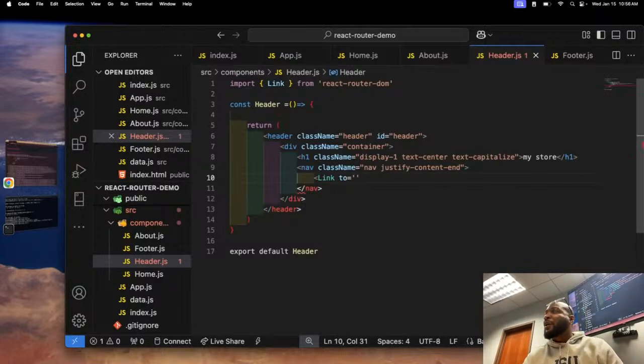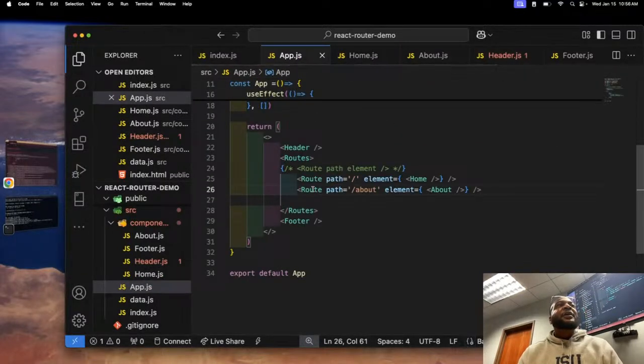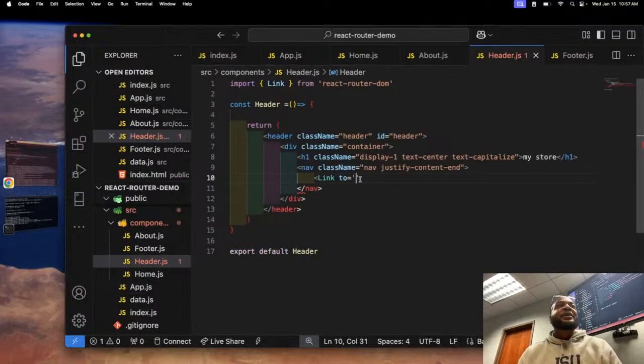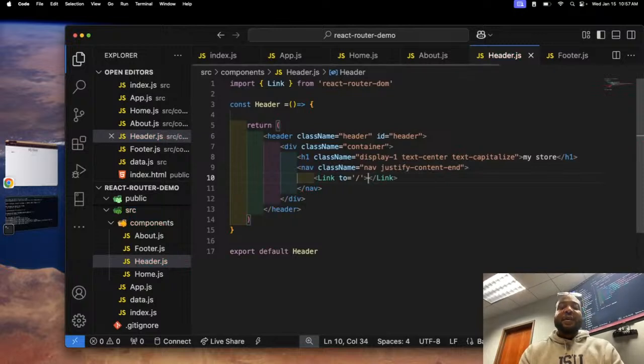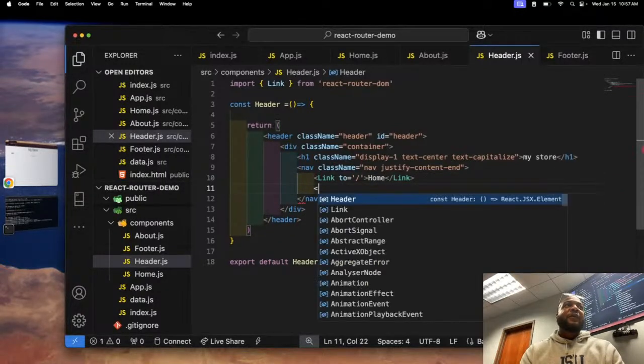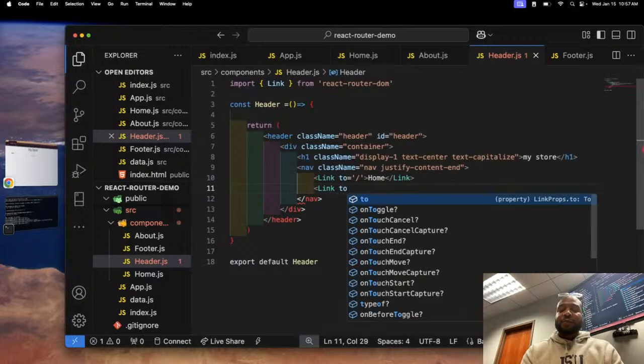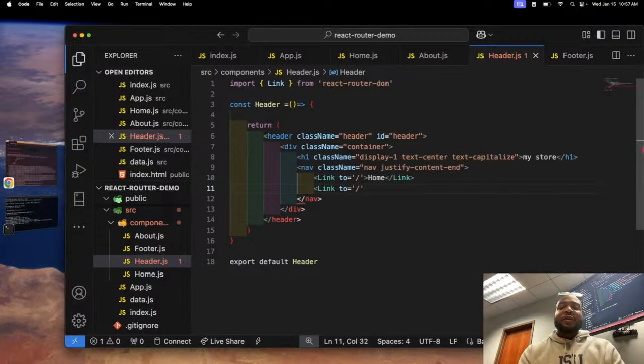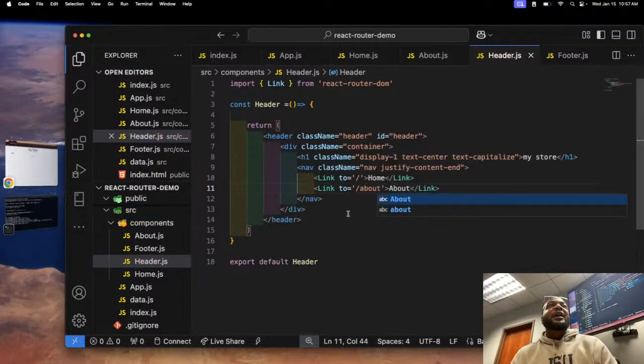So for example, if we want to go to the home page, right now in our app we said the path is /. So if we want to link to the home page, this also needs to be /. Close that up, and then I'm going to just type in Home. And do the same thing for About. For right now, we'll come back to the store. So this would be /about, because this is taking me to the About component. And I'll type in About.